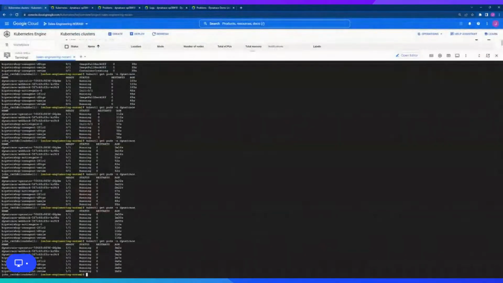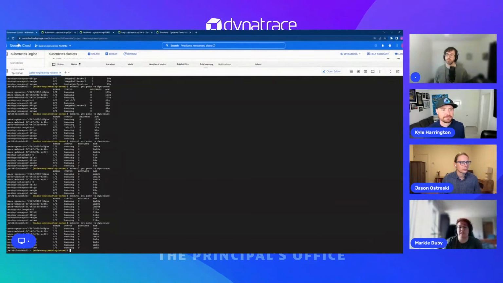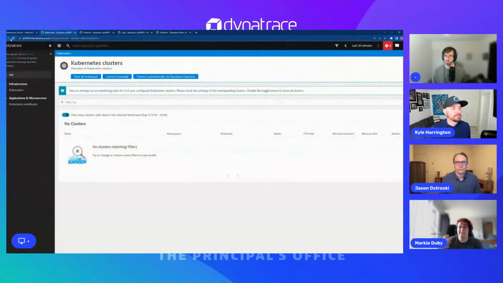And one thing to note here as well with what John's doing is that ActiveGate piece, that last piece that we're waiting for here, that's really the piece that's going to do all of our connections to things like the Kubernetes API and the cluster itself. And that's going to give us that top level view. And that's what this dashboard that John's looking at is going to show us, that top level view.